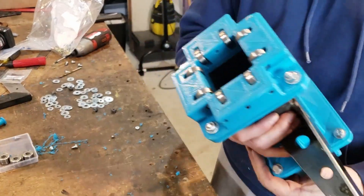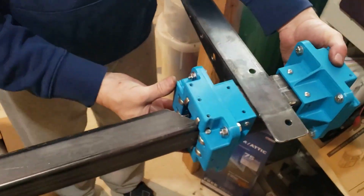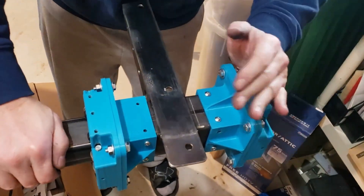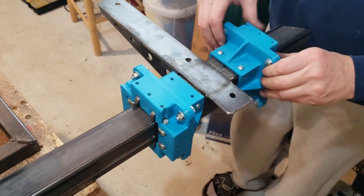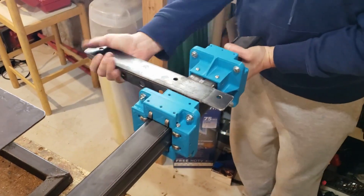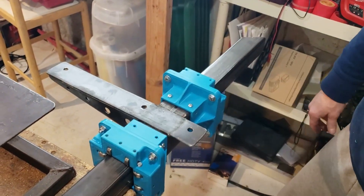For the moment of truth — let's see if we can use it to slide on the stock piece we have over here, just like that. We have to tighten up the bearings and adjust them, but our gantry is going to move. No play this way at all without our bearings even adjusted yet. It looks like it's going to work out just fine with these 3D printed parts.